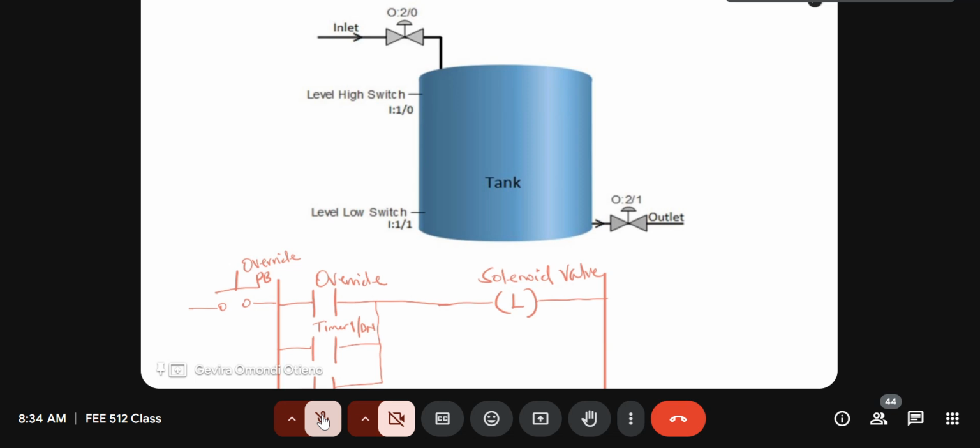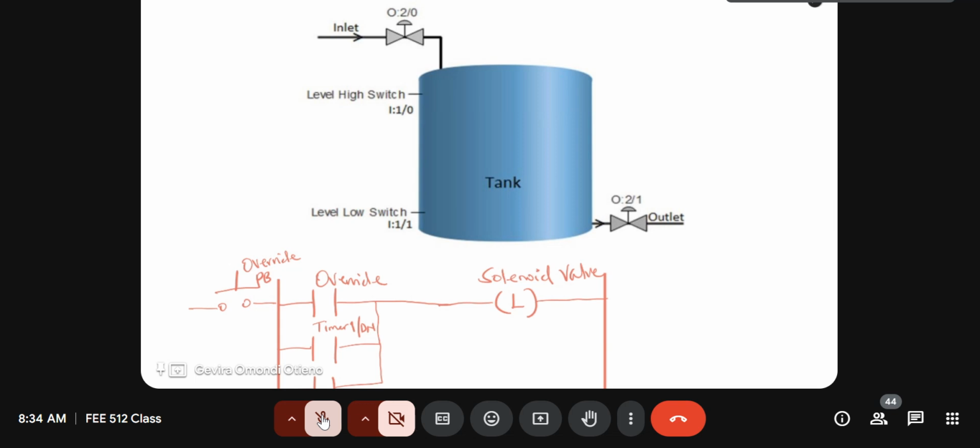So there's a level low switch. There must be a sensor there, so that when the level goes below the level low, there's no more outlet. The outlet valve is closed and the inlet valve is allowed to provide more liquid or water, whichever it is. The level high switch is for when the level is above the level high, then it's supposed to close the inlet, meaning the inlet should be blocked now, and the outlet is allowed to open so that the fluid can now flow out.